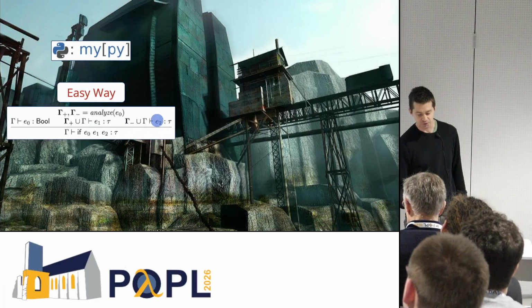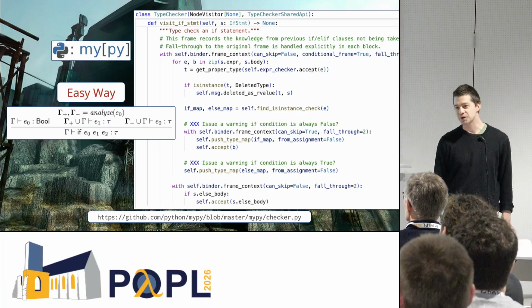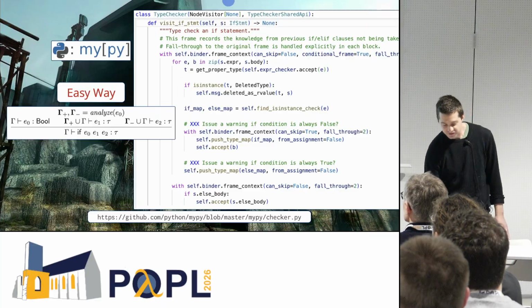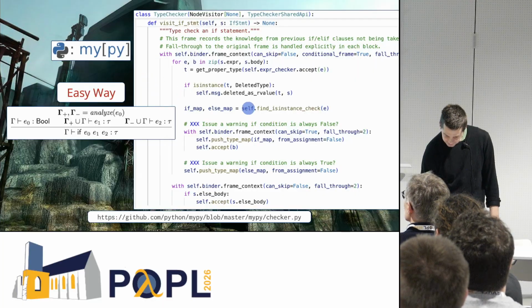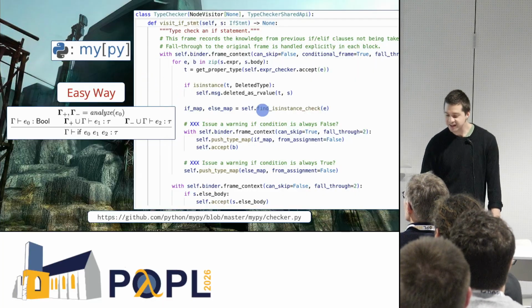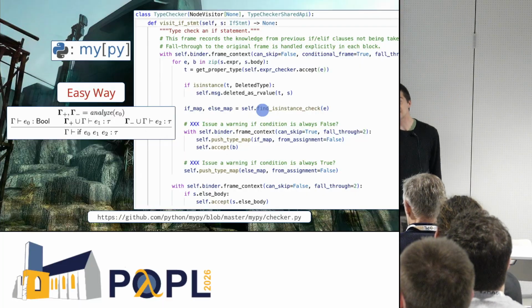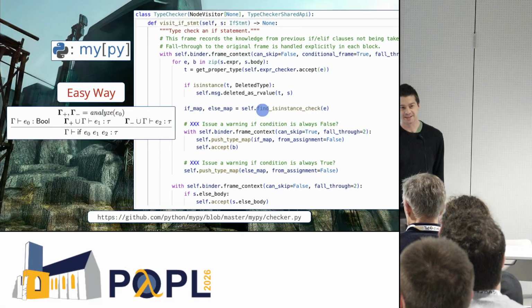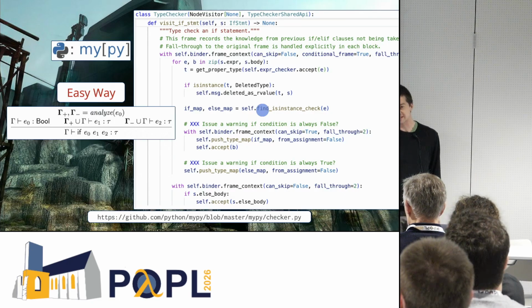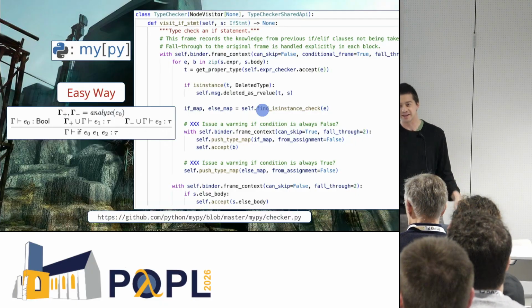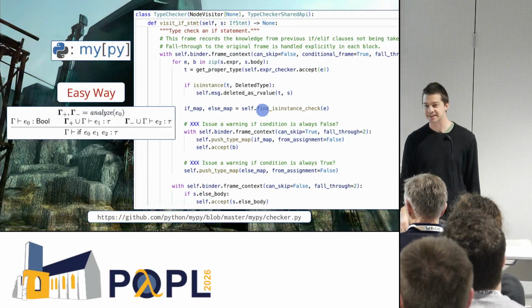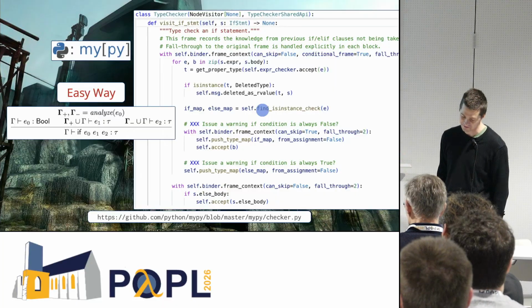I'm going to show you a lot of code. This is what MyPy is doing for that. We're type checking an if statement, and it's exactly what we saw before. Where's the key function? There we go. Find is instance check. And I love the name here because it tells you a bit about the history. At first, this function was just looking for isInstance. And over time, it went deeper. It can deal with and. It can deal with or. Now it can deal with type guards, the predicates. But it still has the old name.